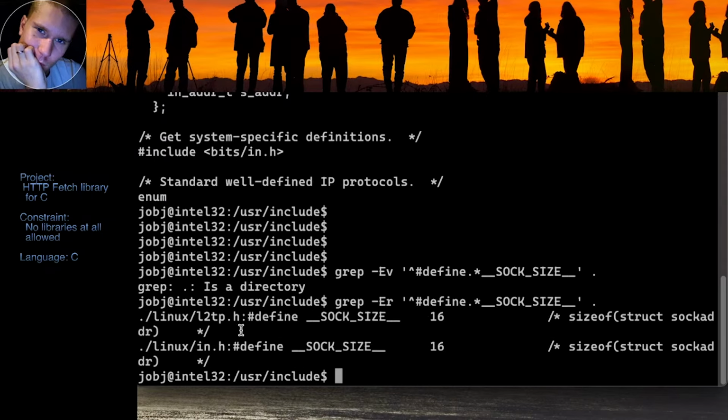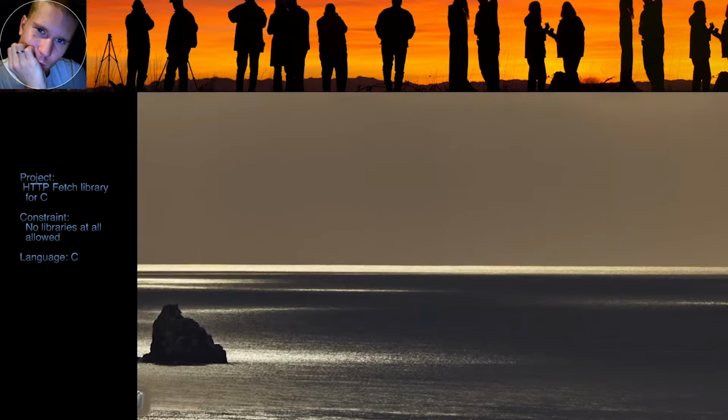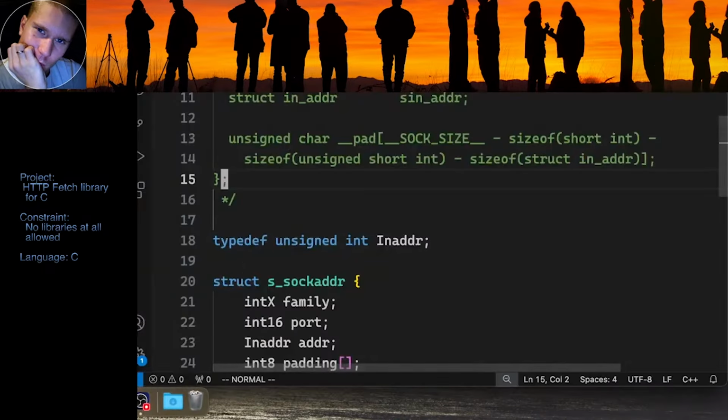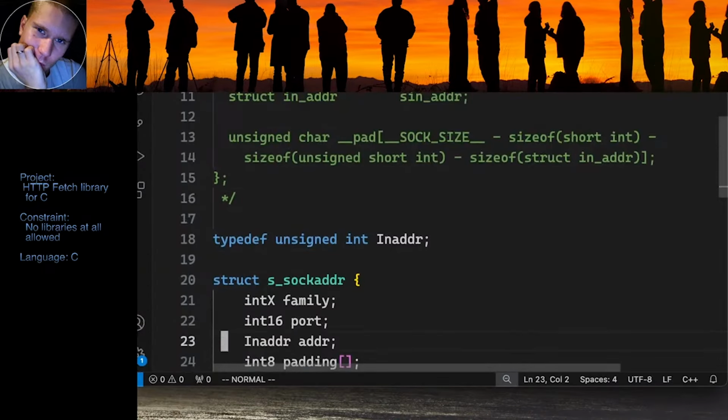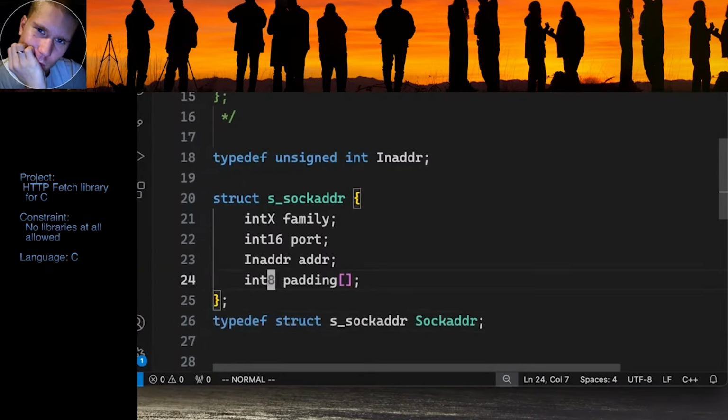Okay, we got a match. This looks more like it, I think. And the sock size is 16. So 16 minus 8 is 8, right? Which means we will have 8 bytes of padding. If I have calculated this correctly, but I think I have. So something like this.